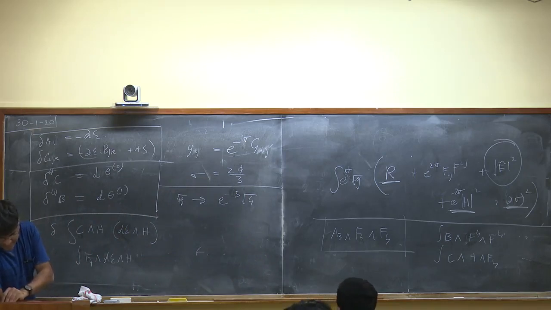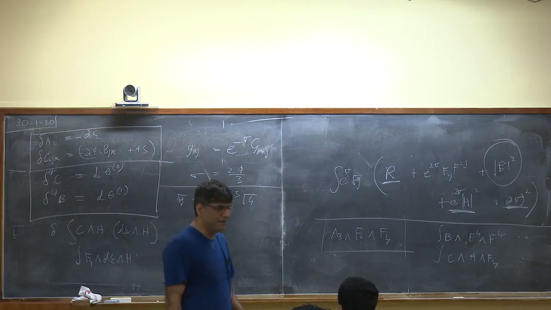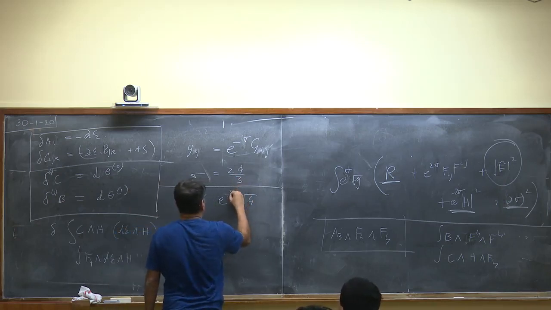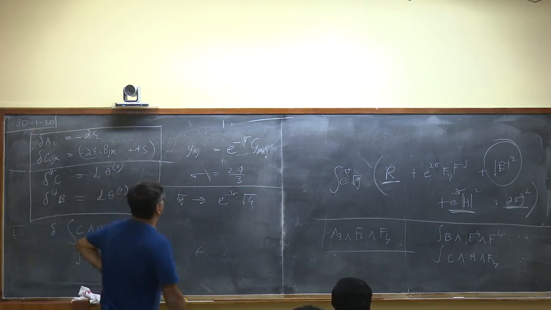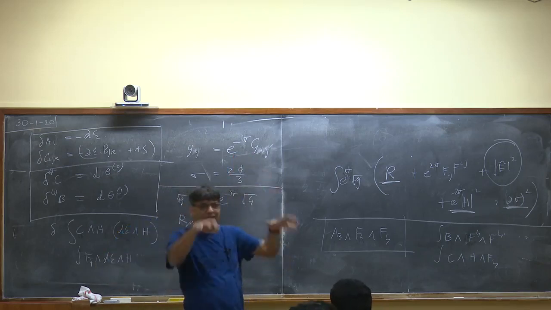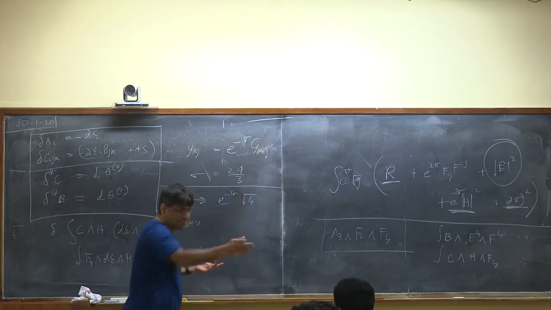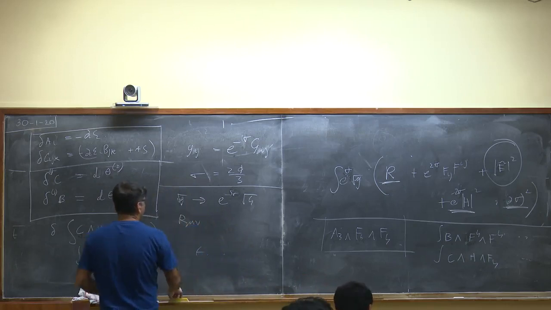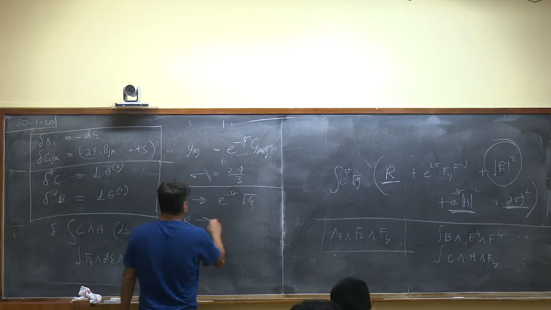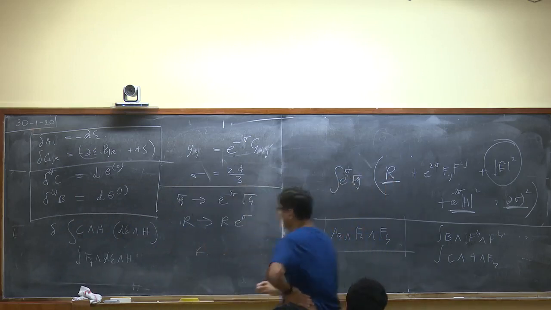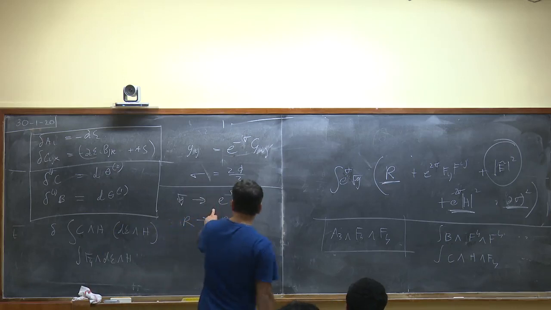Our Kaluza-Klein form had an e to the power 2 sigma, so did he. Okay, fine. Minus 5 sigma. Now R mu nu with indices down is homogeneous in g and g inverse, it has as many g's as g inverses. So R has an extra factor of g inverse, and therefore picks up an extra e to the power sigma. So R goes to R times e to the power sigma. So this whole term becomes e to the power sigma plus sigma minus 5 sigma. So that's minus 3 sigma.